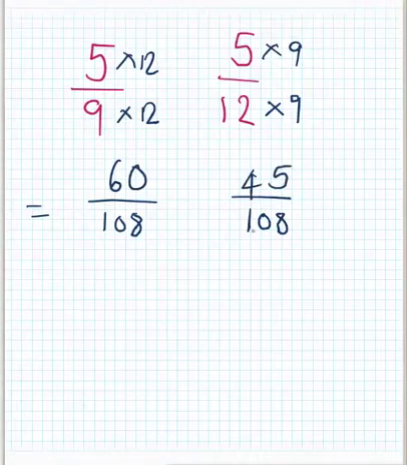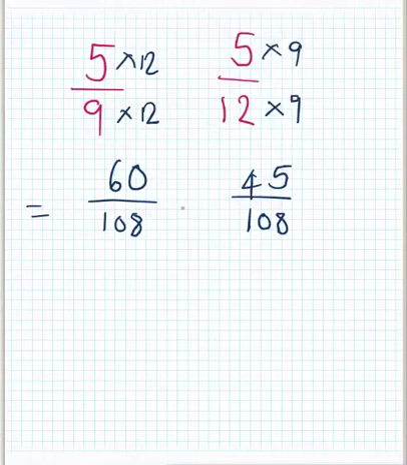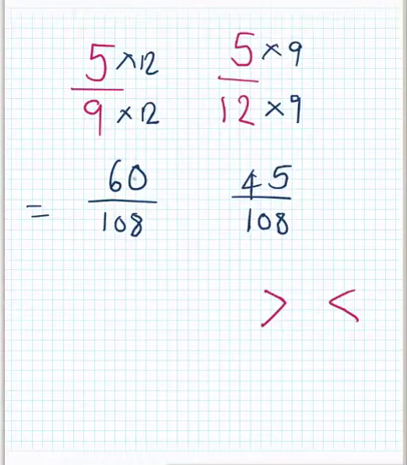Now that we have the same denominators, we can now see which one's larger than the other. And it's definitely sure. 60 is larger than 45. And now that I've got my proof, we've got to insert one of these symbols, the greater than or the less than symbol. Okay, so because 60 is bigger than 45, I'll put in my greater than symbol. 60 is greater than, remember that bigger gap, it's greater than 45.